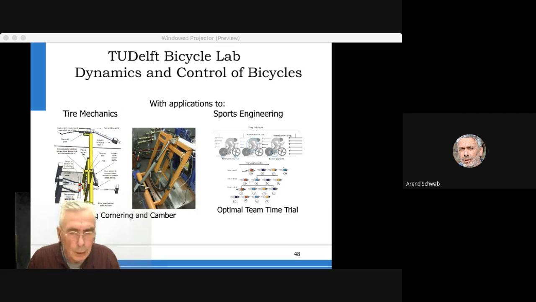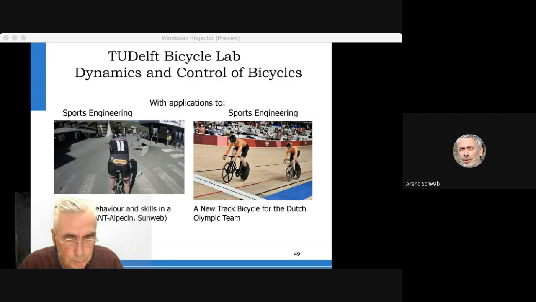And then we ran a lot of optimization programs, and then the outcome was, well, you start in the order 1, 2, 3, 4, and then rider A stays for 12 seconds, then goes to position 4, and rider B starts for 15 seconds. He goes to position 7, and then so we had a whole scheme. And then the Sunweb team said, yeah, that's very nice, but we're not going to do that. Yeah, but this is the optimal solution. They said, this is too complex. We cannot execute this. So we had to tune down a little bit, but I think in the Giro, the competitors found the Sunweb team by surprise very good at the team time trial. So their new skipping behavior was pretty good.